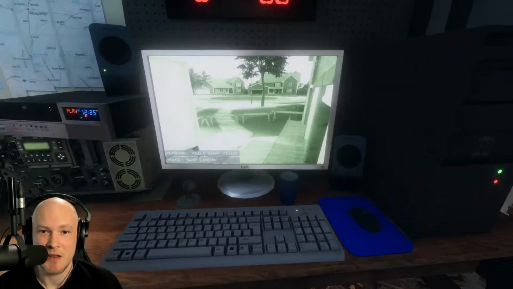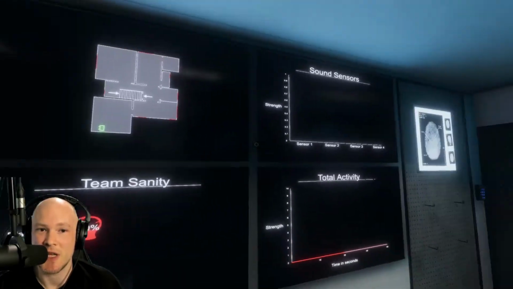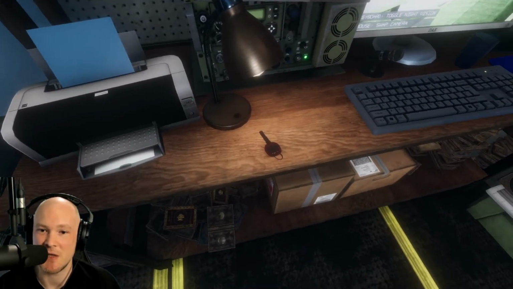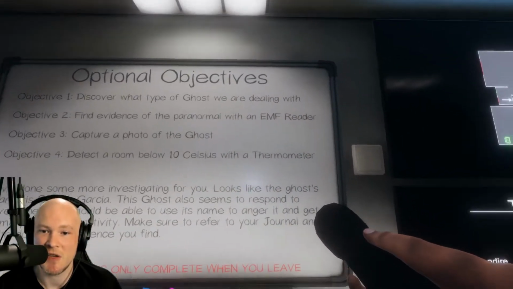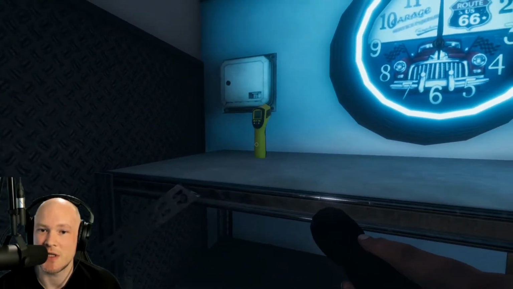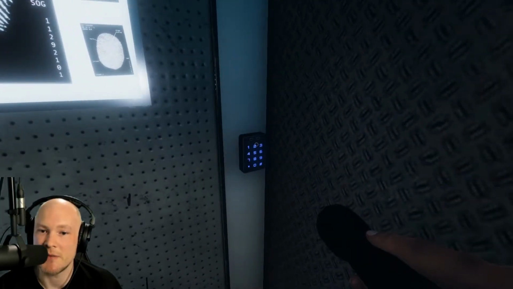So, this is a live feed of the cameras that will be in the house. And this is all the equipment we have. We'll get to this once we get started. So, let's grab the key to the house and a flashlight. Since it's asking for an EMF meter and thermometer, those will be what we use to try and locate the ghost initially. So we'll take that and this. Let's head in.